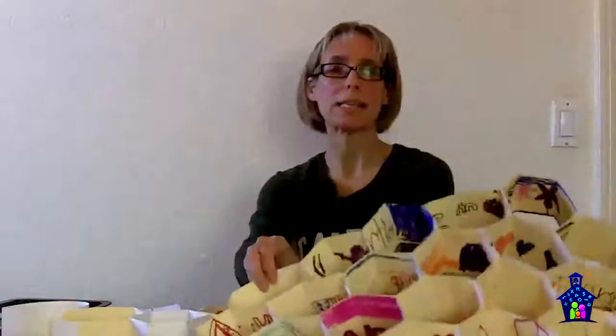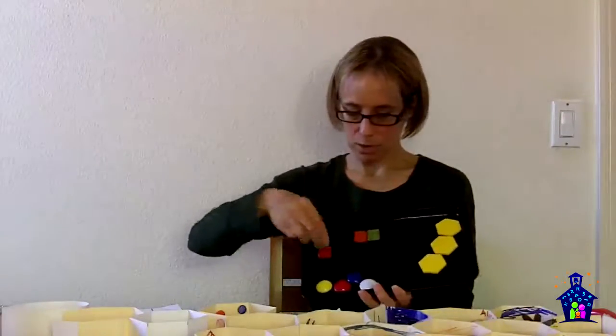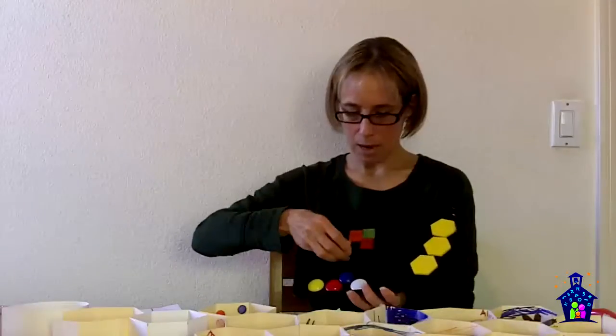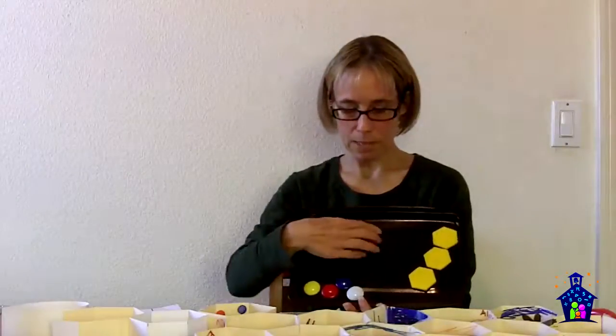Notice how nicely all of these hexagons fit together. That's because they do something that we call tessellate. A shape that tessellates fits together nicely without any spaces in between. And let me show you some examples here. So here I have my squares. And my squares tessellate because you see how nicely they fit together without any extra space in there.